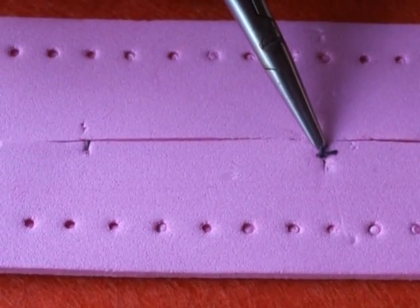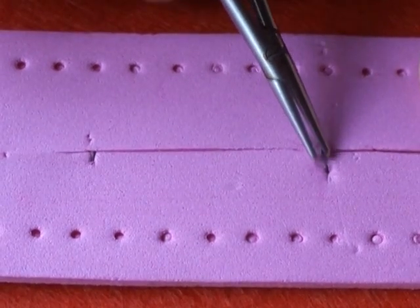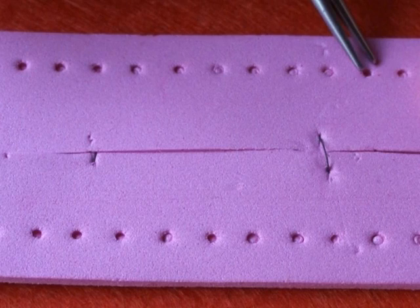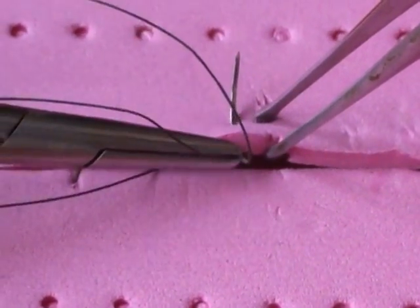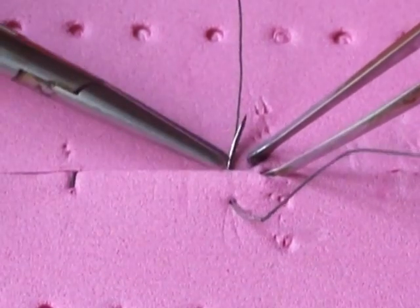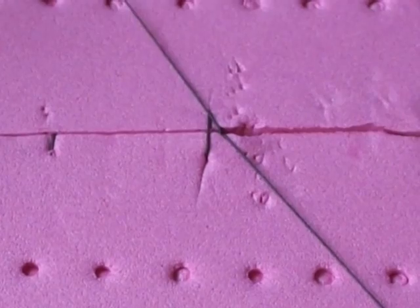There are two ways of burying the knot. First, the stitch can be rotated by grasping it with the suture-tying forceps, and pulling the stitch around so that the knot gets buried. Alternatively, if you begin and end your suture inside the wound, rather than on the surface of the cornea or sclera, the knot will automatically be buried.